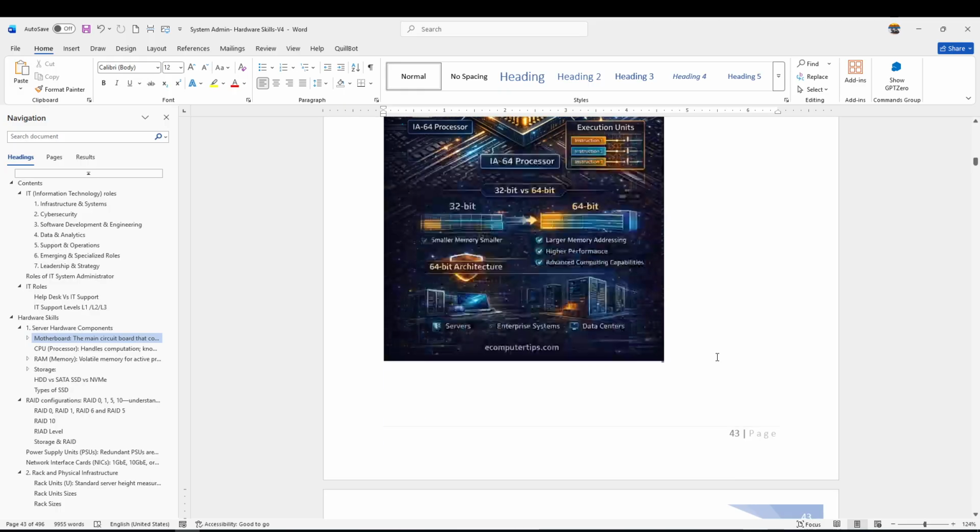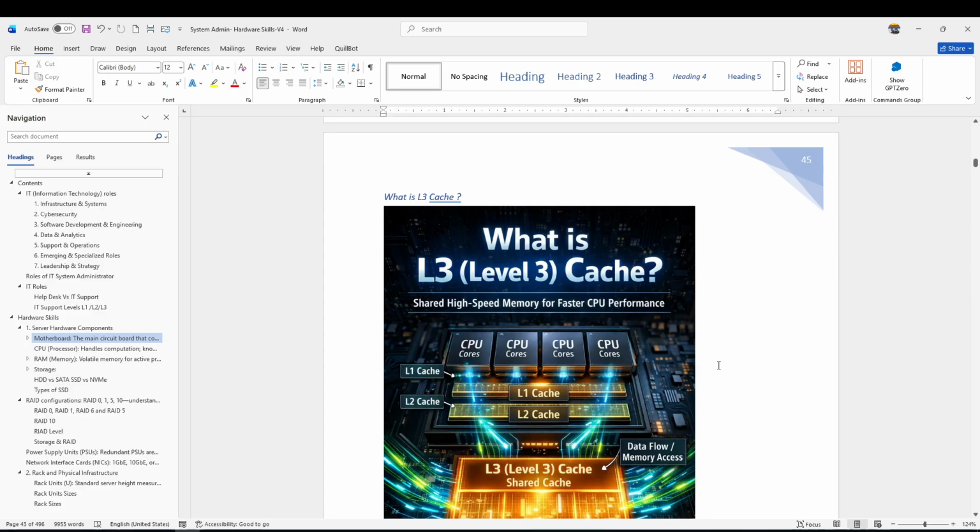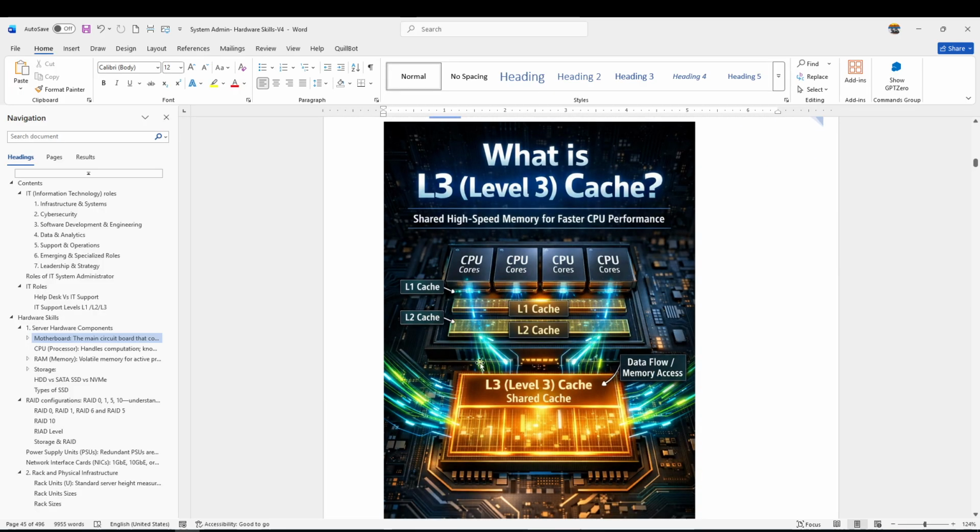Now we will go ahead with L1, L2, L3 cache. You have CPUs here, CPU cores. Let's say, how do you remember my first class?